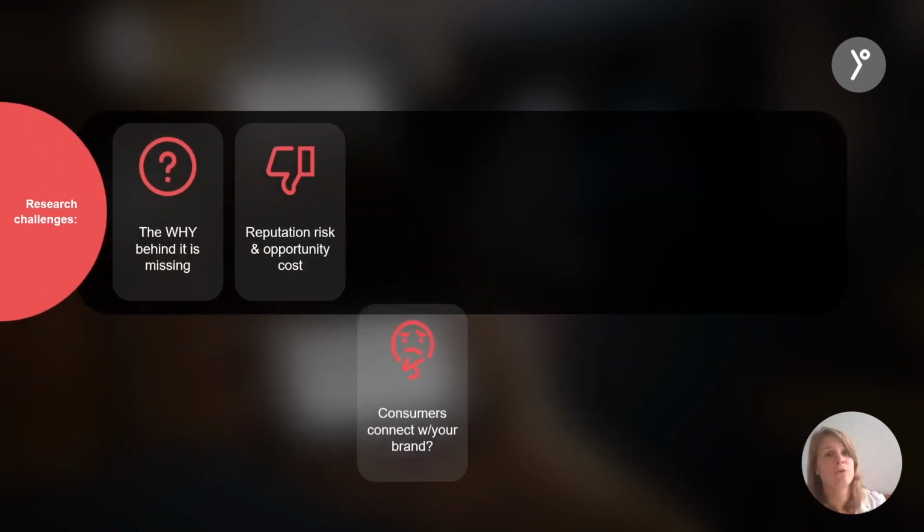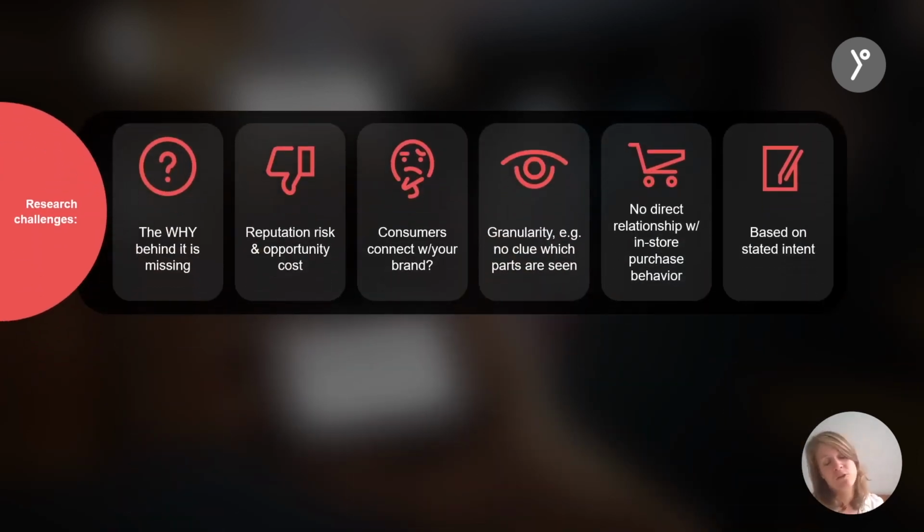To give you an overview of those key gaps: first of all, especially with live analytics, we're missing the why behind it. You can see the clicks and the views and the likes, but you don't necessarily know why one post is more successful than another. Second, you are running a reputation risk by going live immediately, and an opportunity cost. Let's assume you go live with a post that is not as impactful, and you're reaching 100,000 people with that. That is an opportunity cost, and perhaps even a real reputation risk.